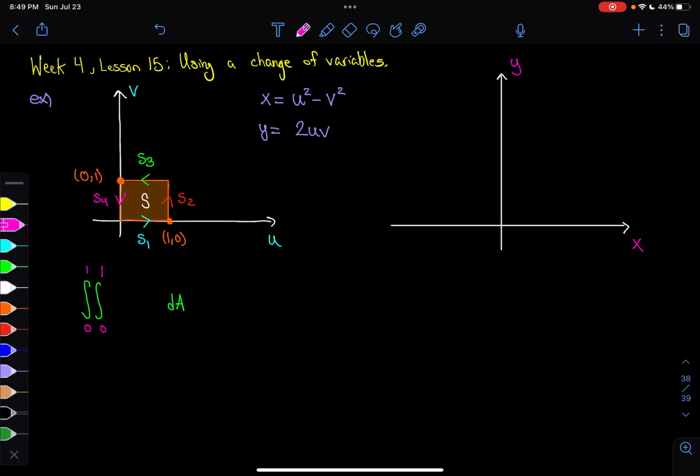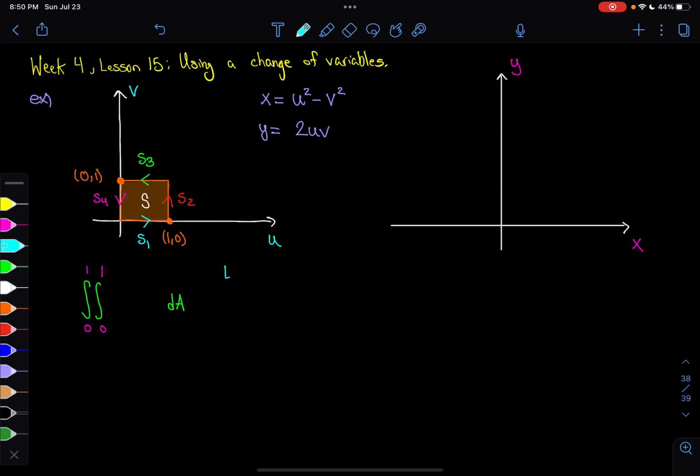It basically says that if you put each of those boundaries through this transformation, they will connect over here in whatever way, and they will create the region of integration over here. So instead of doing this for every single point on the inside of S, we only need to figure out what happens to the outside edges of the shape, the boundary of this shape. So what on earth does this mean? Let me try and talk about this.